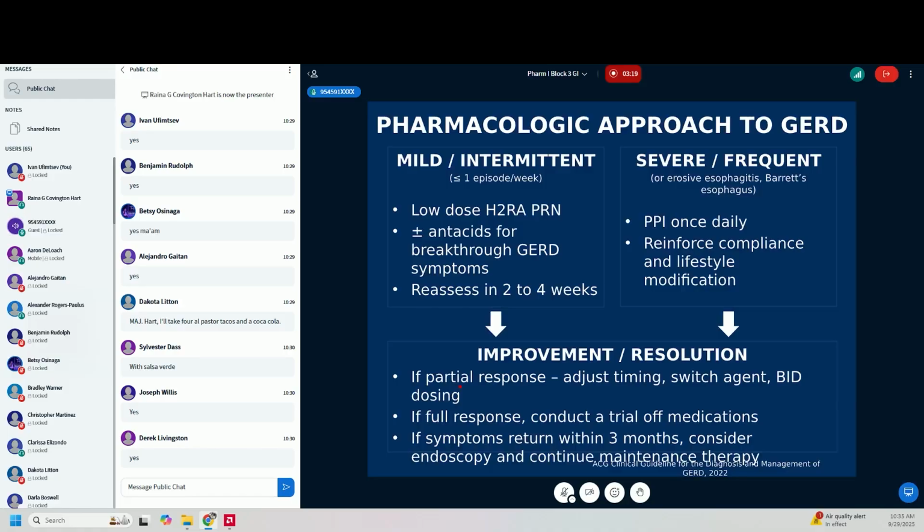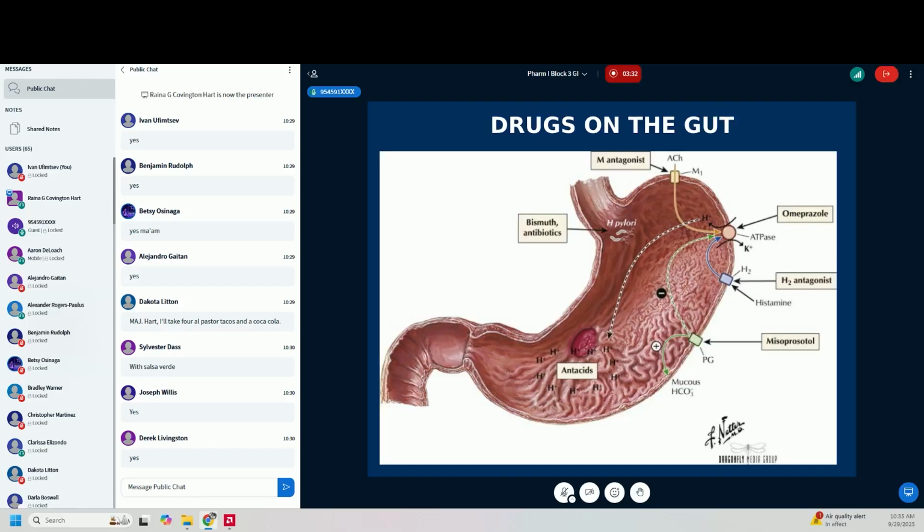So we're going to go through these medications so you can see what an H2RA, or histamine receptor antagonist, is and what your PPIs are, which are your proton pump inhibitors. This next slide is a very good summary slide of where your drugs are working, okay? So just refer back to this so you can say, all right, if I have this drug, what is it doing? Where is it working? What is it trying to do?